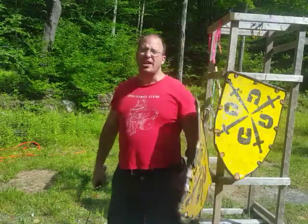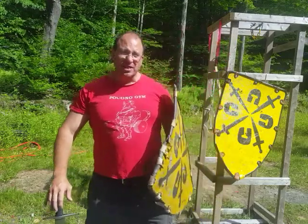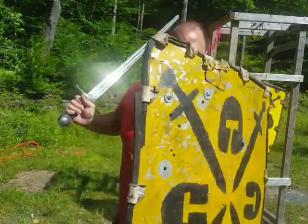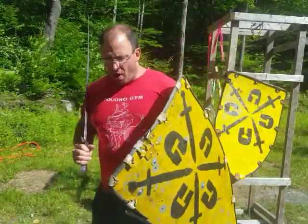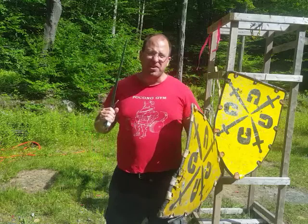However, with the full-size shield, you can't see my legs. I mean, you can still see parts of my legs maybe if you're far enough back, but once we get into engagement range and we're fighting, it's really hard for you to see what my feet are doing, both because of my shield and also because of your shield. Your shield is also preventing you from seeing what my feet are doing.